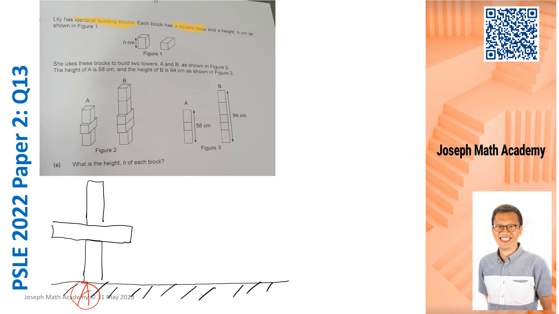That's Tower A, and the height is 58 cm. For Tower B, it looks like this. It has a standing rectangle, two lying down rectangles, and two standing rectangles, and the height is 94 cm.